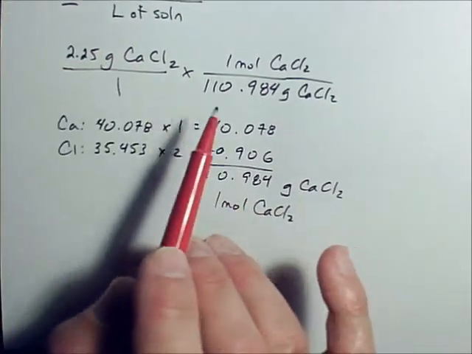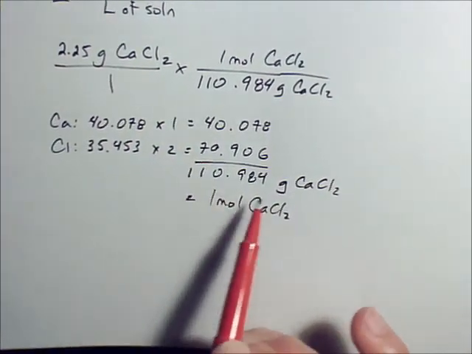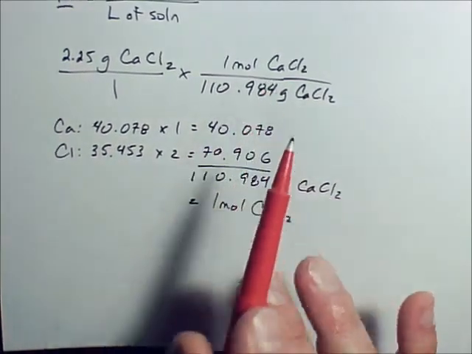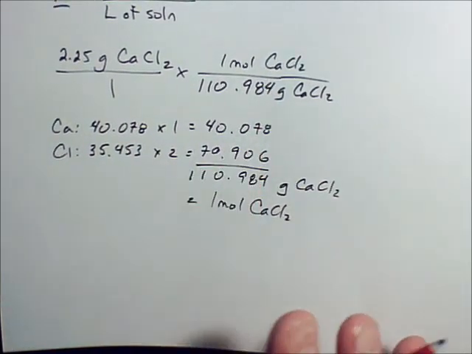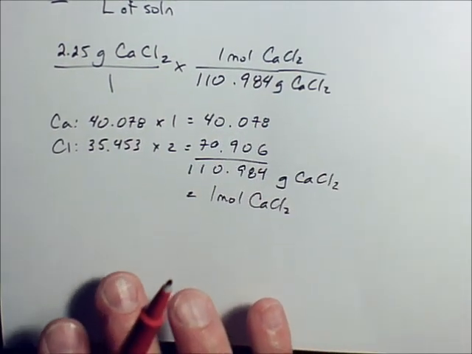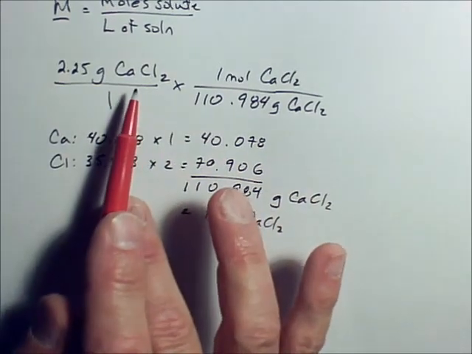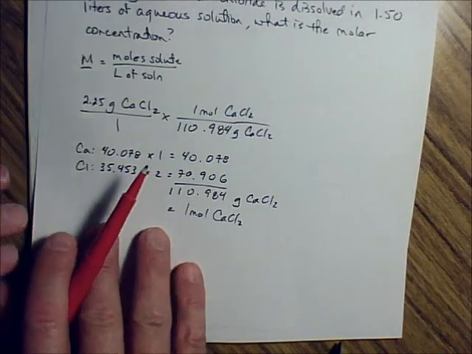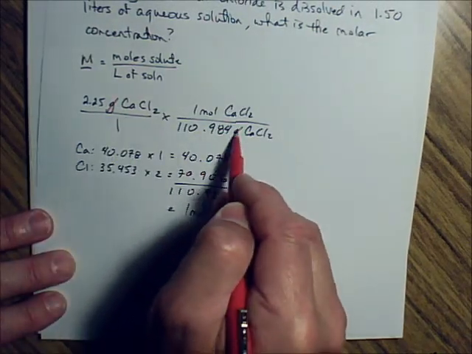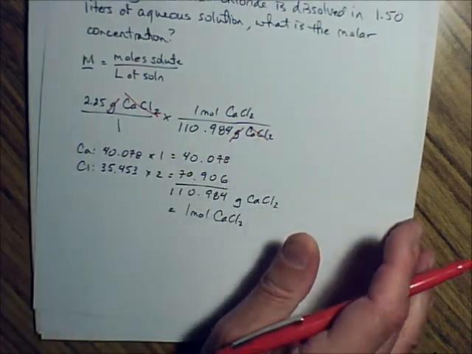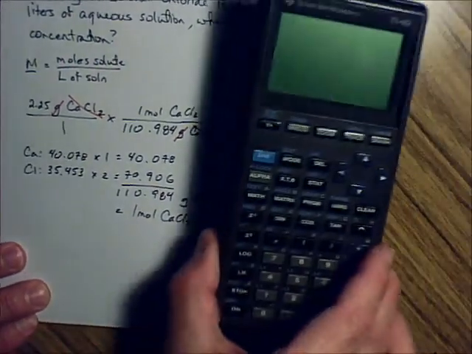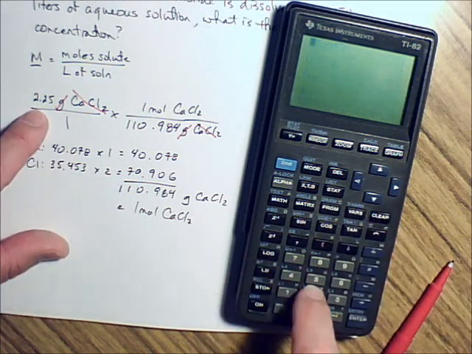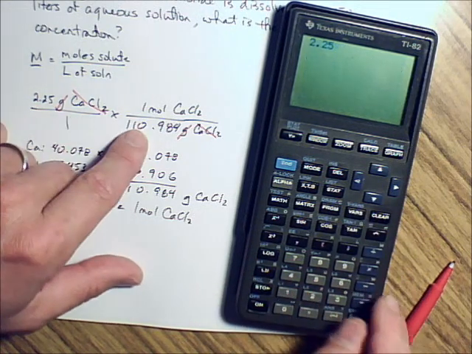Alright, so if I set it up like this, where I have this side of the equality statement on the bottom and this side of the equality statement on the top, this fraction equals 1, that's why we call it a conversion unit. Multiplying by 1 doesn't change the amount, we're just changing the measurement units we're using. We can cancel these units and this species, and that's going to give us moles of calcium chloride. Get out our trusty little calculator here.